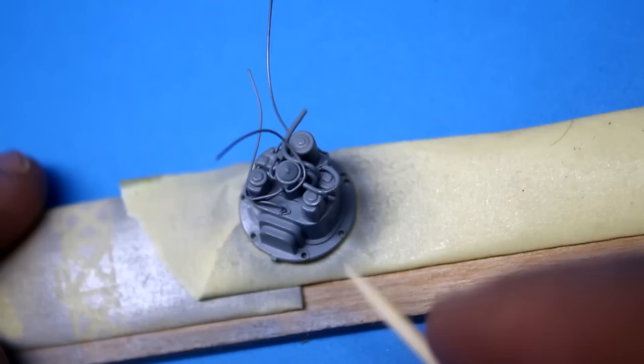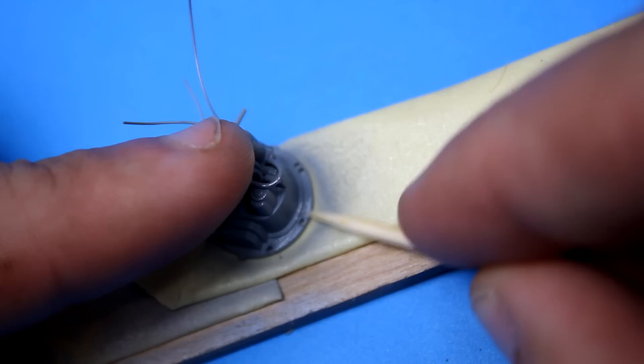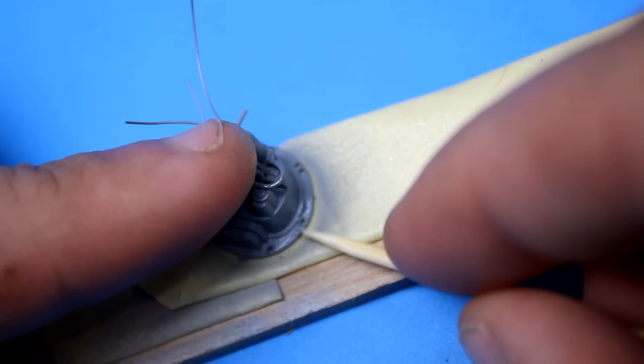To make painting easier for the engine mount and the rear of the engine I painted it all with Mr. Color Silver which is a lacquer paint and then painted it with a black acrylic paint so I could scrape it off afterwards and have a nice clean line. This is also a good little hack if you don't have a steady hand and you wish to have a nice clean line when you're painting your cockpit.